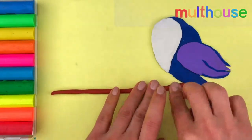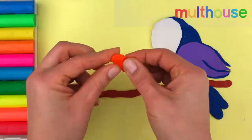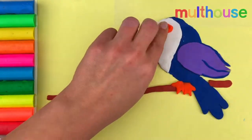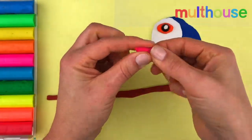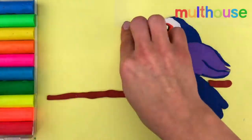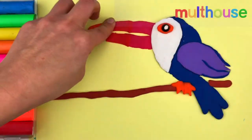This is a branch. This color is brown. It is orange. This color is red. It is orange.